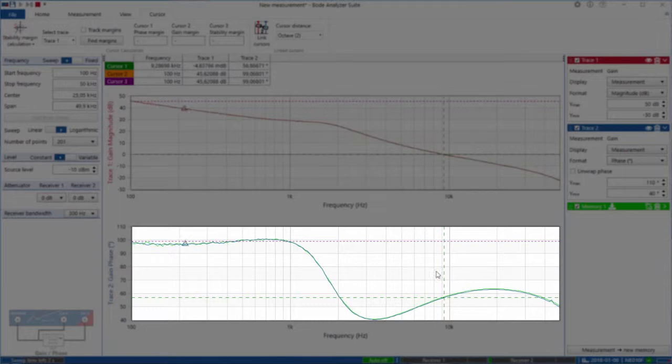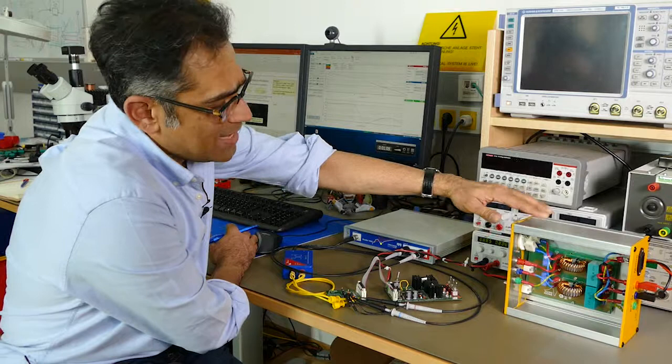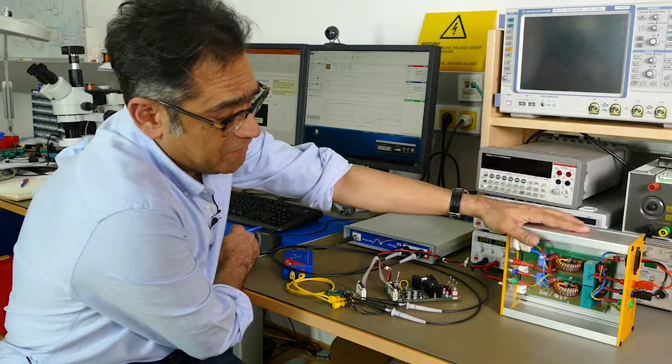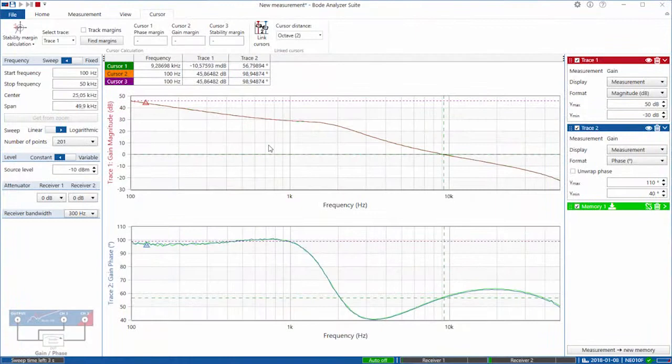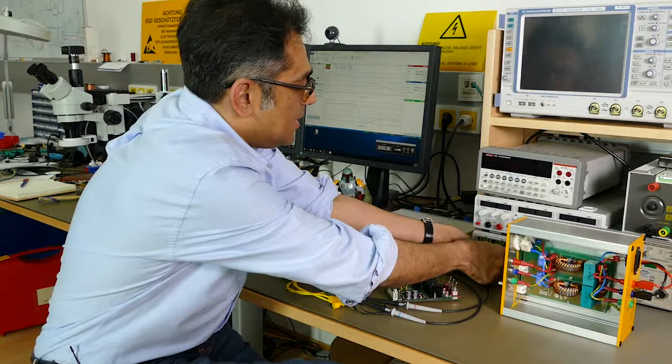So as we suggested earlier on, when I connect the LISN, which is just like a filter, the output impedance of this will become too close to the input impedance of the power supply and I expect to see a dip in the gain plot and I expect the phase to start changing. So I am going to disconnect my buck converter from the bench power supply and I am now going to power it through the LISN. So if I connect it now through the LISN, you will see now, there we go.